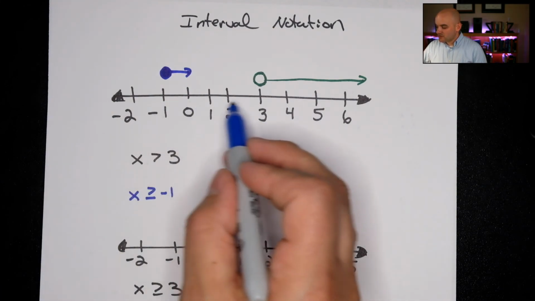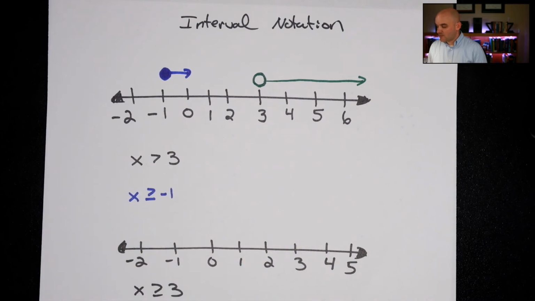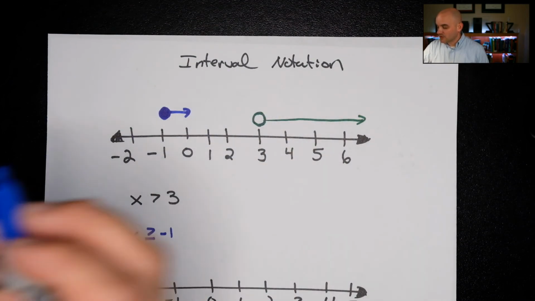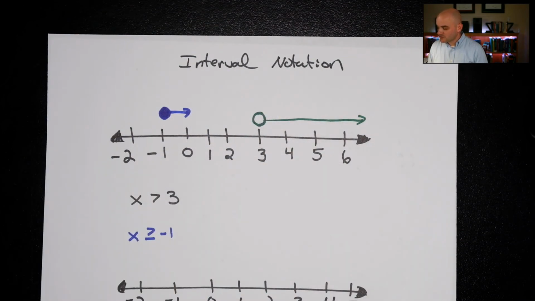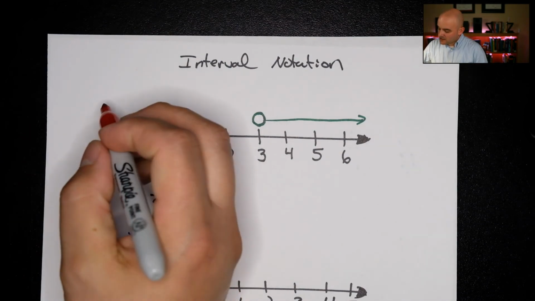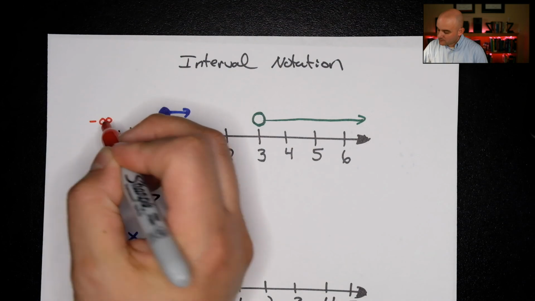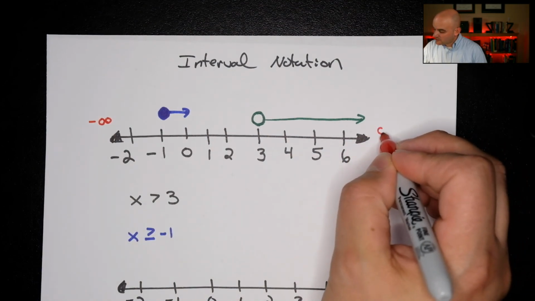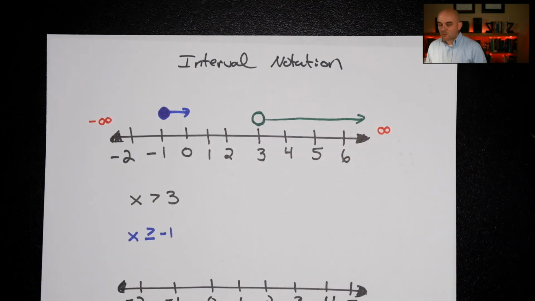This is on the number line. That right there is what we call inequality notation, meaning something's bigger than something else. But what we want to learn today is interval notation. Interval notation works like this. Down here we have -infinity, and over here we have infinity. And we use commas, parentheses, and brackets, and they all have their different meanings.